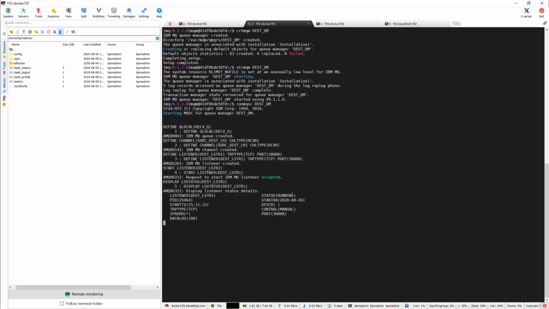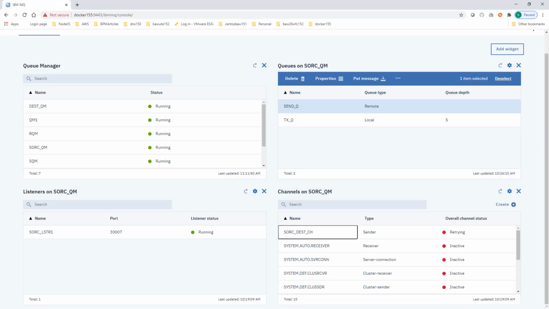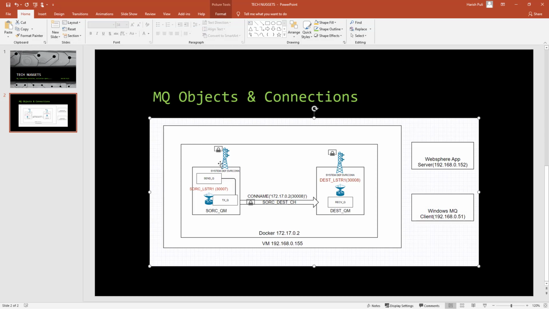So we are done with creating objects in the destination queue manager. But if you see, this source to destination channel, which is responsible for taking the messages from the source queue manager to the destination queue manager, is in retry.